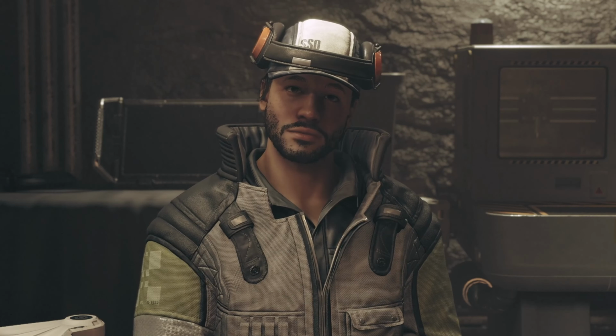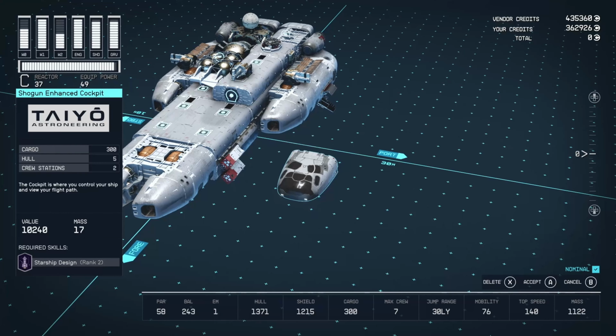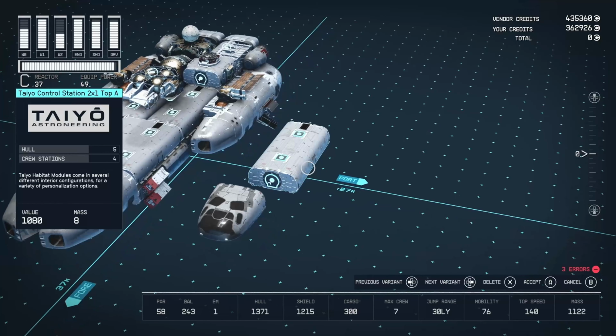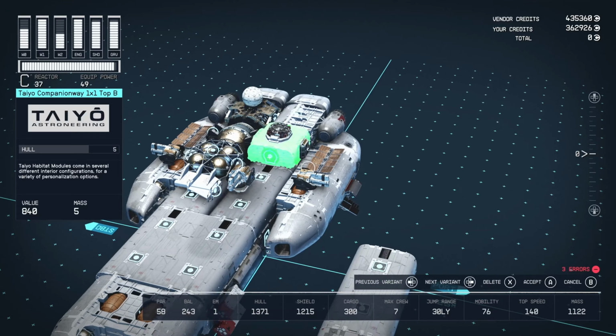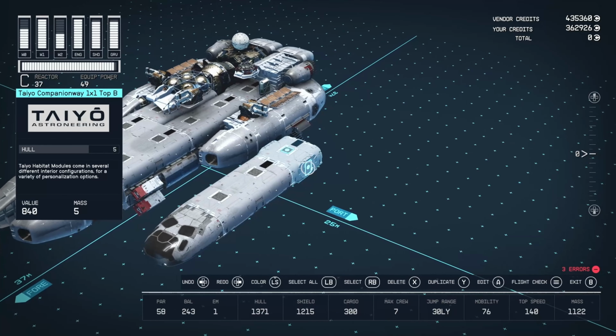Okay, I'd like to modify, my good man. So yes, on the top we have a Shogun Enhanced Cockpit from Tayo Astroneering. Good cargo, decent crew capacity. Then we have a control station 2x1 top A from Tayo, and we have Tayo companionway 1x1 top B.